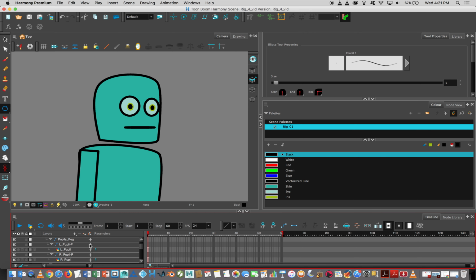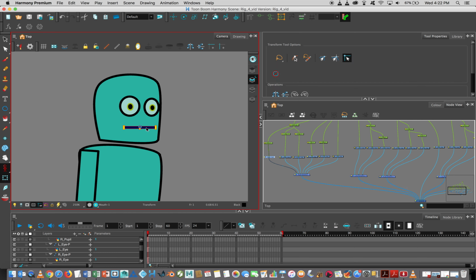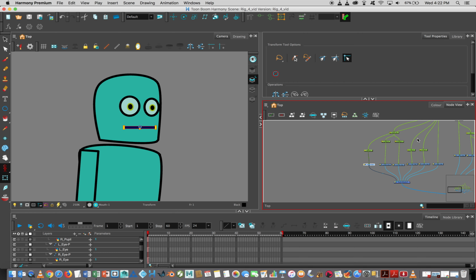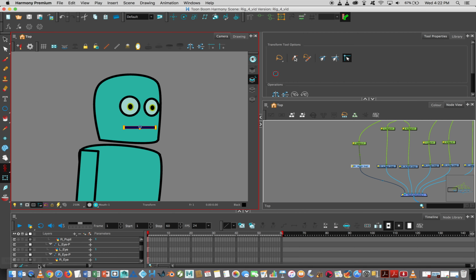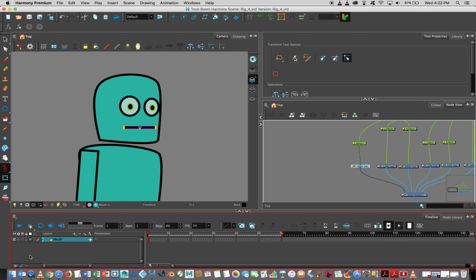Well, let's find the mouth node. I'm going to go back to the node view. And, well, let's see what happens here if I pick the mouth. And I go up to the node view. I press the key O, and it centers on that. I think the same thing happens here if I press the letter O. Yes, it goes right to mouth. And here's the neat thing. When you select something, you can also go down right here to the very bottom. And we're in the normal view. If I select selection only, it's just the mouth.